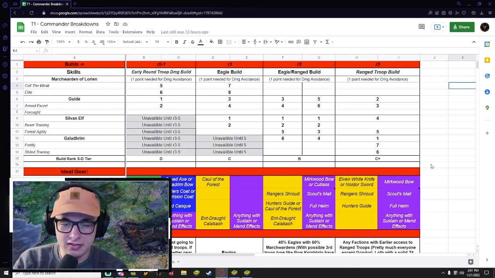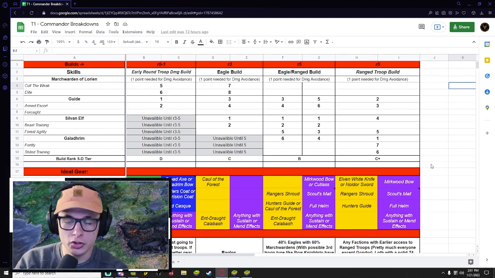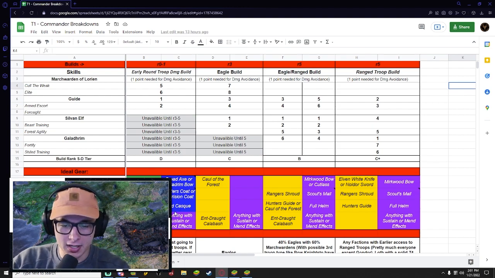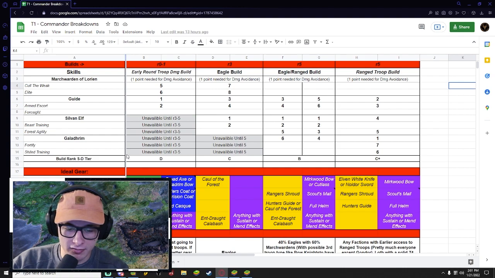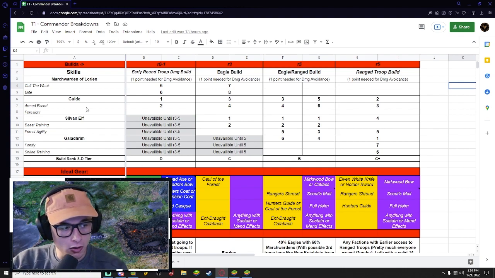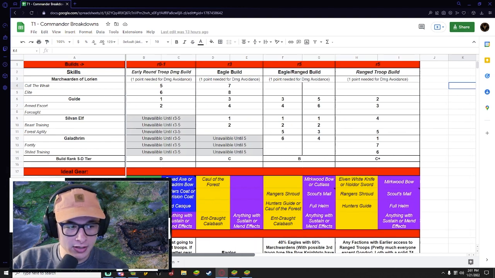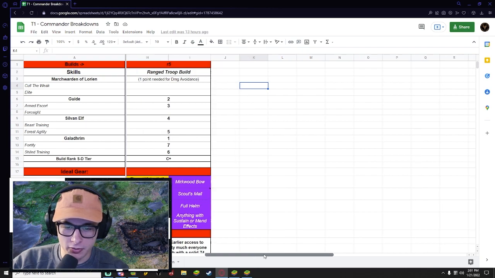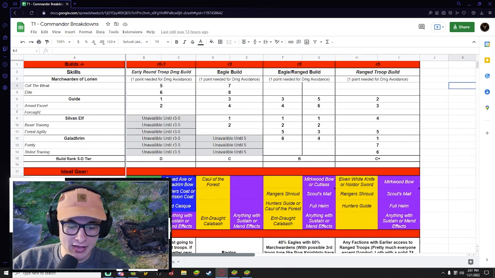Now that we've looked at the general idea of how Haldir works, or at least what skills he has, we're going to look at the spreadsheet. Again, this is probably going to be the format that I'm going with for the rest of the time I do these, so it should be pretty straightforward moving forward. But this far left column is going to be locked, so you can scroll down here. So if you want to scroll and look at the R5 build maybe a little bit closer, make sure you can see all the skills, you can do that. But that's going to be locked there.